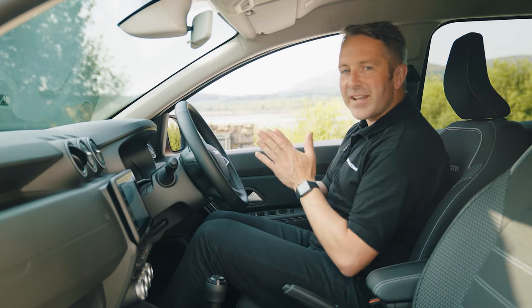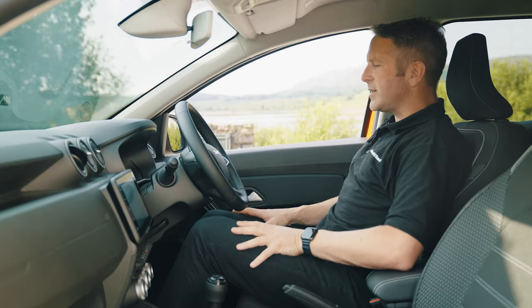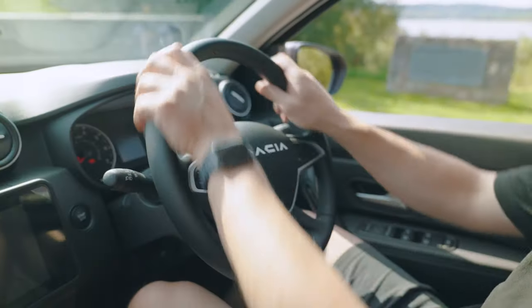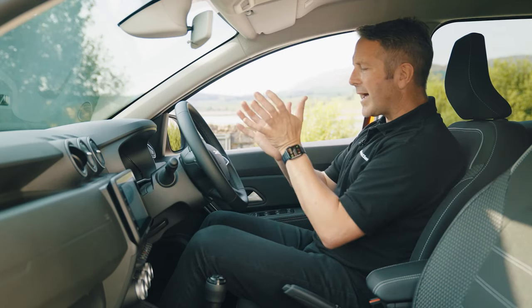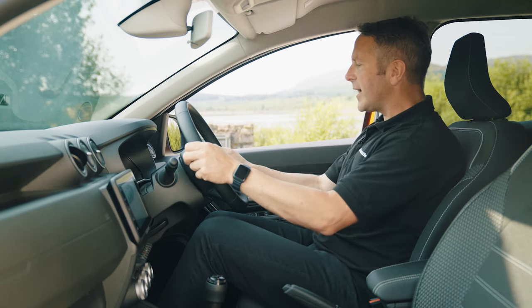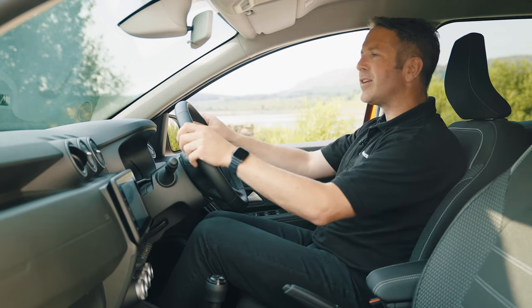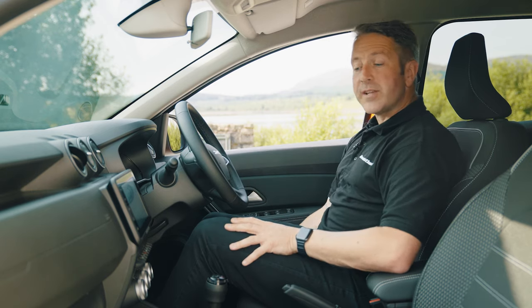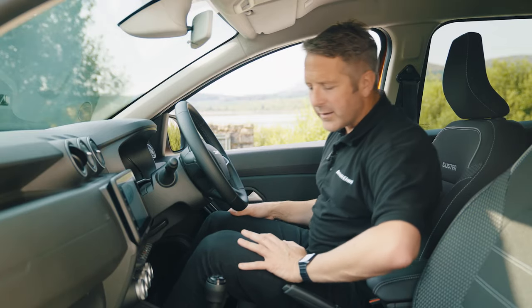Inside the Dacia Duster, there are heated seats for the winter, which are comfy. The steering wheel is nice and comfortable, and I can get it in the perfect position, along with the pedals. There's no footrest, so that's not on the love list. But I do like the steering wheel — my hands don't touch any of the buttons, so they're not encroaching and changing any settings. There's great vision out the front with quite narrow pillars. There's good storage in either door bin and a glove box across here as well — it's not the biggest, but that won't stop you buying the car.